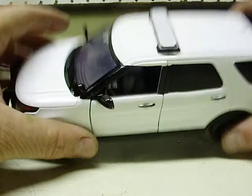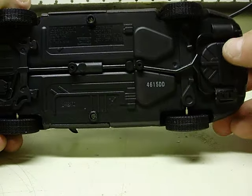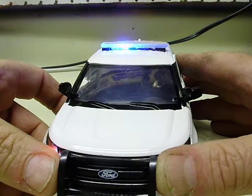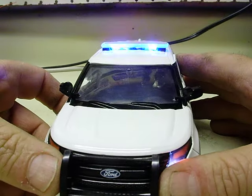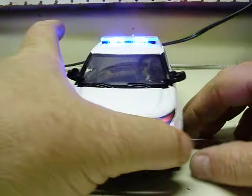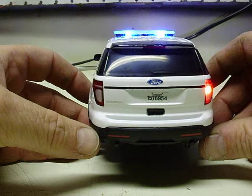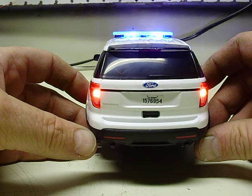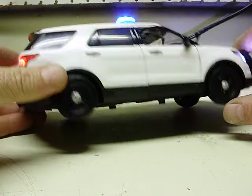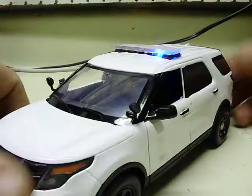The only other thing added besides the lighting was just the siren — you can see the button right here for that. So we'll turn the switch on: again blue strobe light bar, flashing headlights, flashing tail lights, and of course you can still see the light bar up top. Same siren as always, different tones.